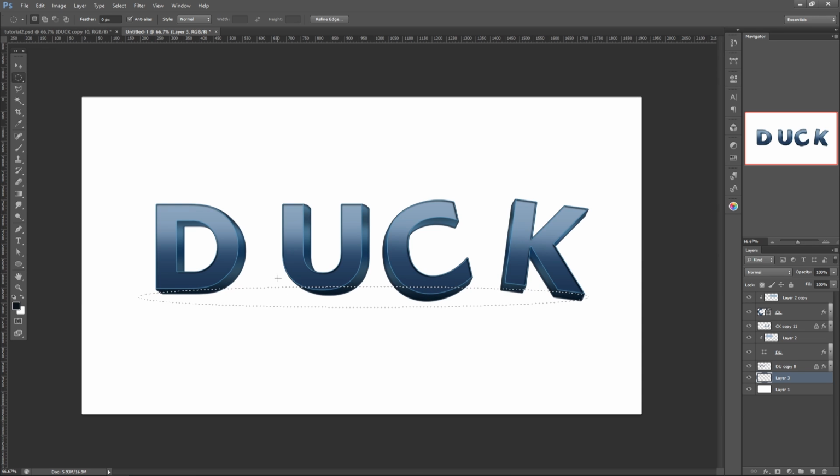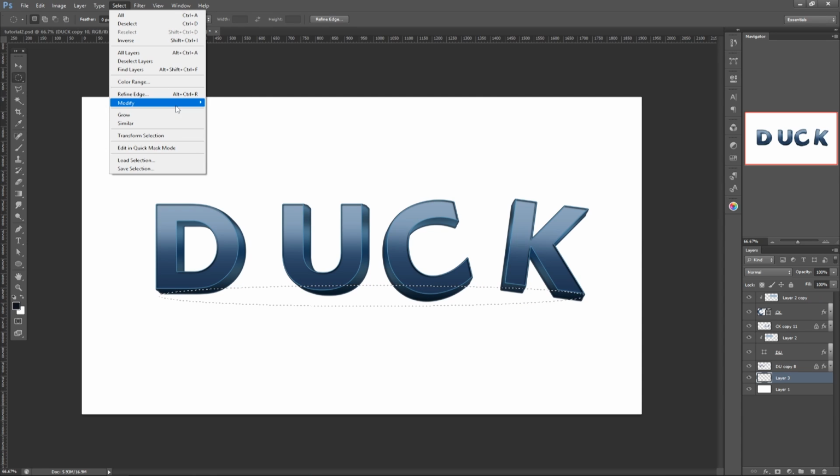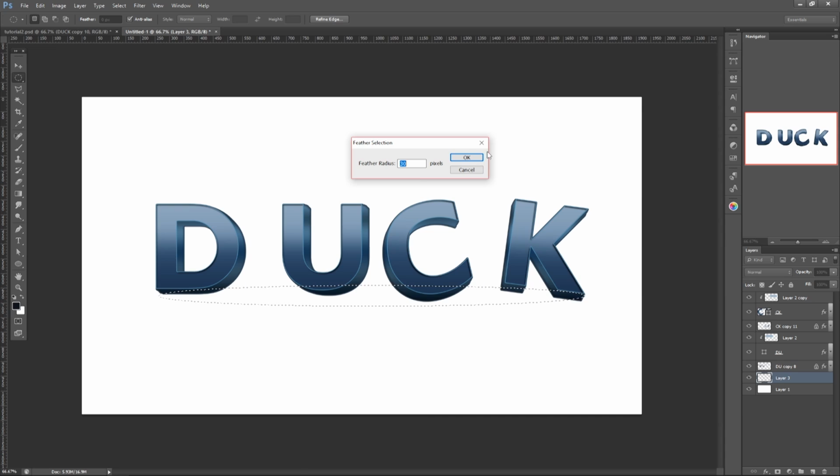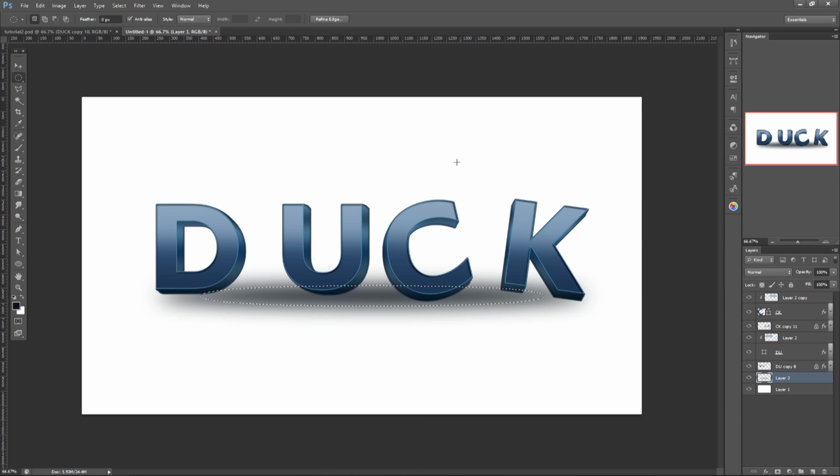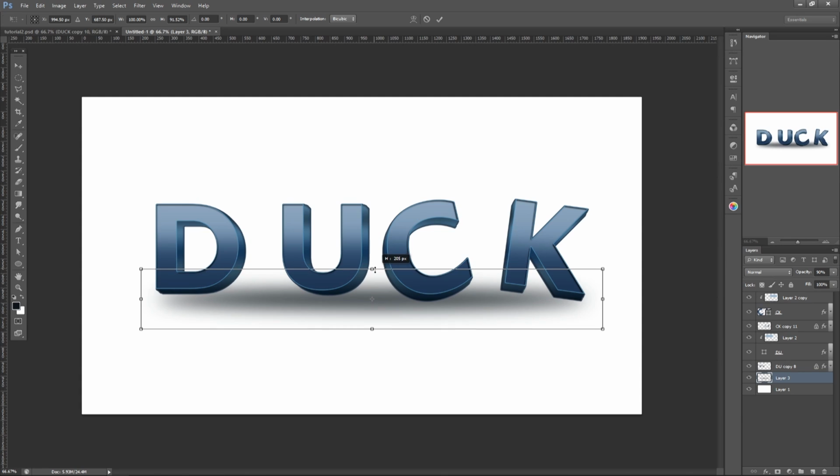It's not quite what I want, and instead of redoing it, I can just go up to Select, then Transform Selection, and this will basically give you the normal transform tools, but let you adjust the marquee itself. Drag these edges in a little bit, then bump it up again. Again, I want to feather this, so we'll go to Select, Modify, and Feather. The 30 pixels we used before will work just fine. I'm just going to make a few more adjustments by lowering the opacity and then transforming it to bump it up further underneath the lettering and shrinking it just a bit.